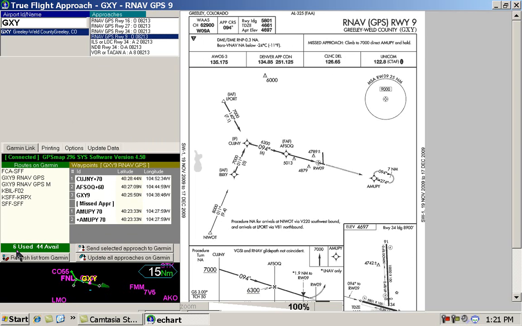It sends basically 2 routes. One is the route here for the airport, which is the identifier, the runway, and the type of approach. And then you'll see one right underneath it with the letter M. That's your missed approach. So you would select your approach, and then when you want to pull up the missed approach, you would select the separate one. The reason we have those as 2 separate routes is it's easier for Garmin to draw it on the screen.